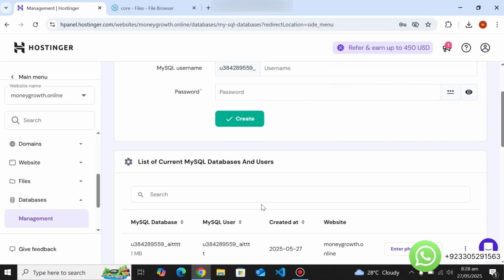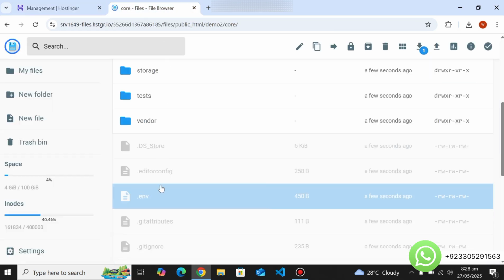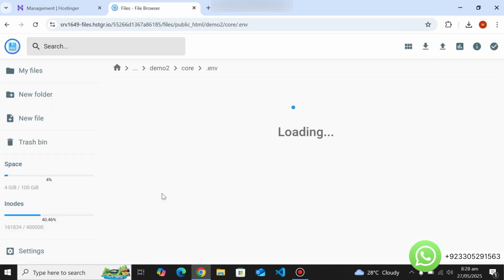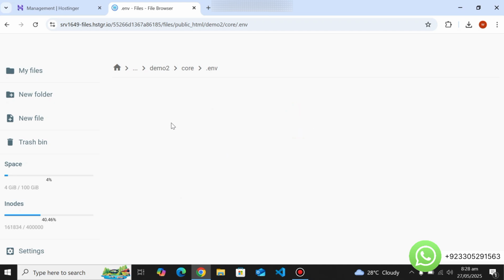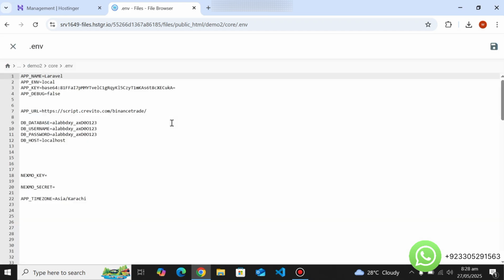Now the database has been created, and now we have to copy the name from here. Copy the database and username. These are the most important things in the process, so you have to copy those names very carefully. So here you have to paste the names. In DB database you have to paste the database name that we created, and here you have to create the username and paste that over here.